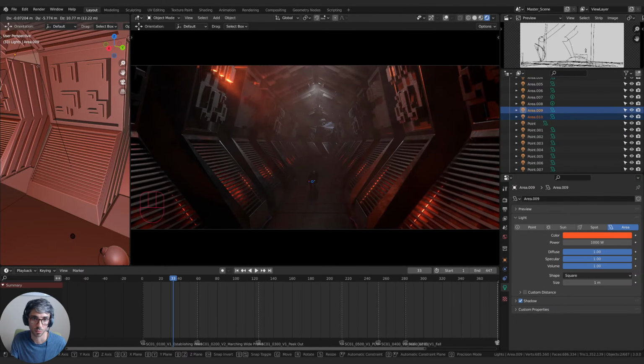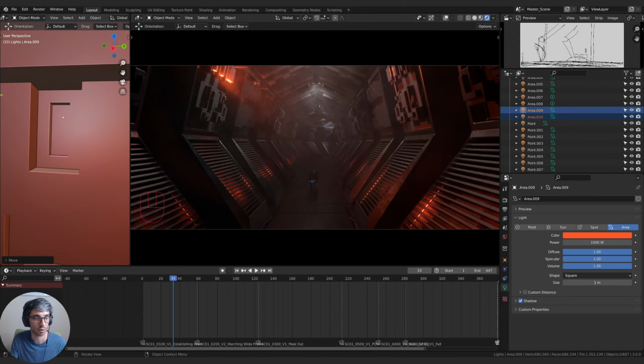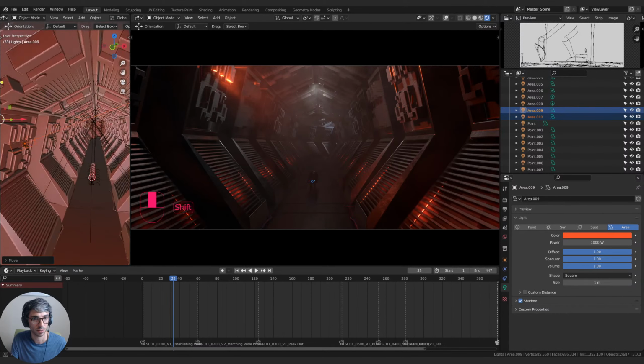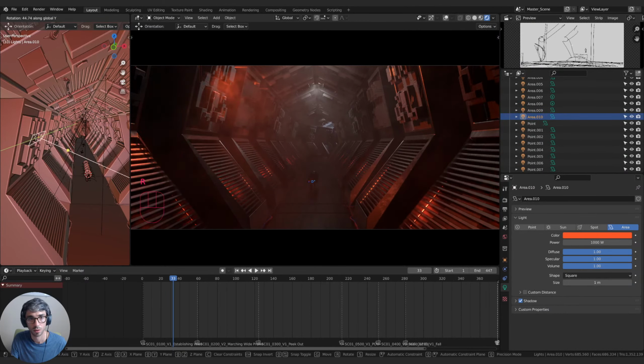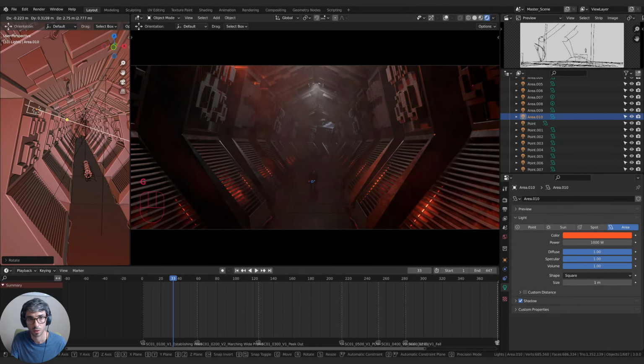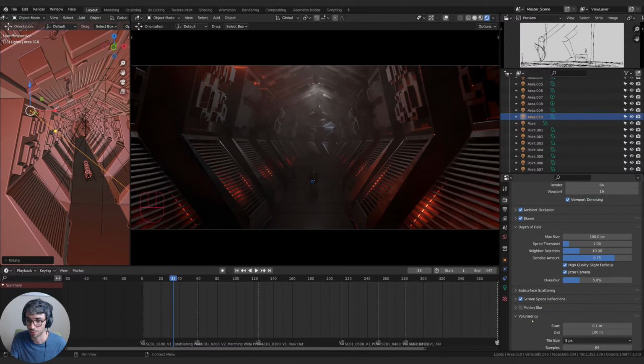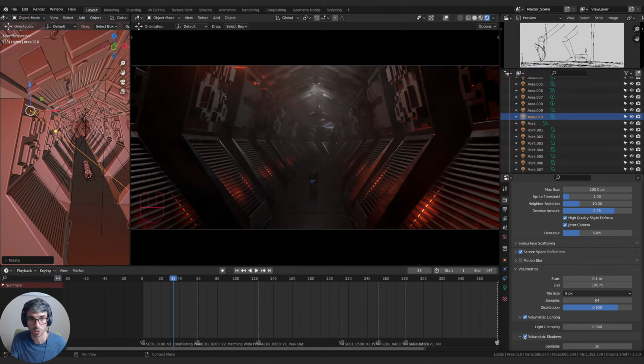Other options, we could put them up here somewhere and send some light down in shafts. Would be cool. We should get some light shafts going. If we get the light to intersect with something, we'll get a shaft. Maybe this is a good point to turn on volumetric shadows. No, yeah, that's true, because we don't need the shadows on the volume. You'll still get light rays and stuff.